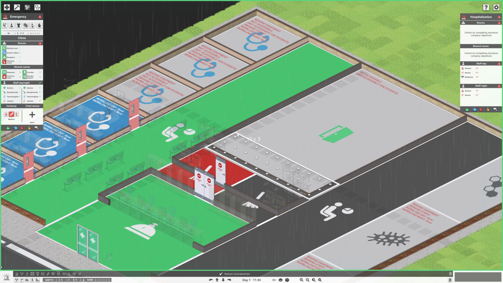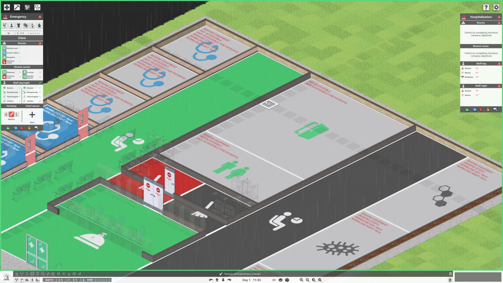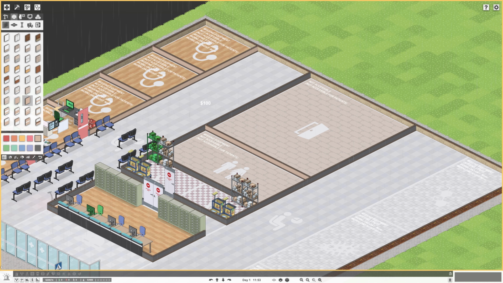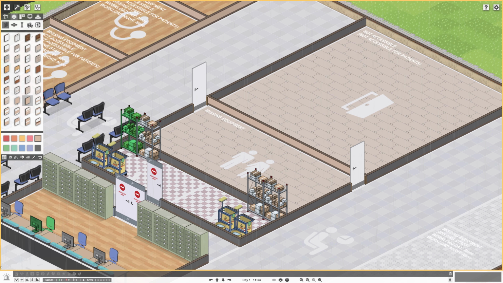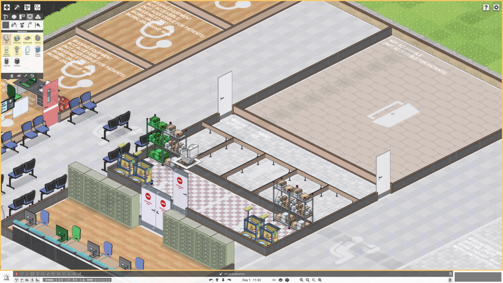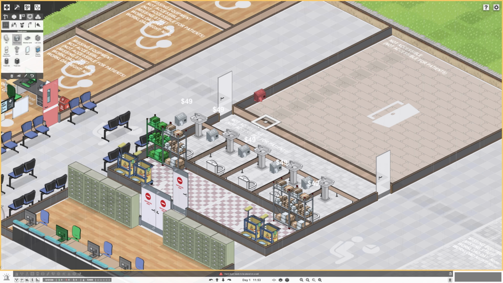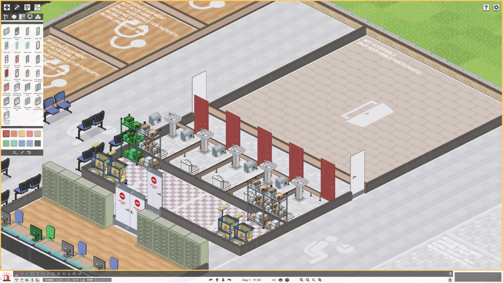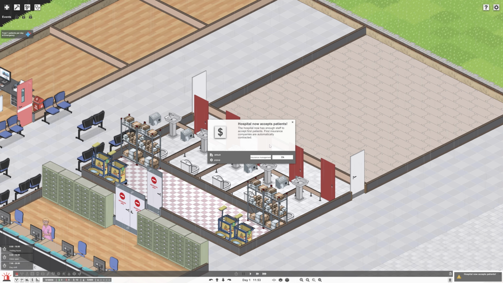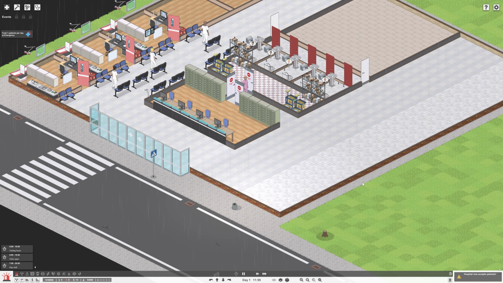And we've just been chilling out at the medical center for half a day before we realize that, oh, hang on, you actually need a toilet before you can get patients in. So let's just quickly fix that, get that fixed up, and then we will be good to go. Okay, happy days. We got toilets now, which means people can come in. Good stuff. It means all our staff are now going to the bathroom.